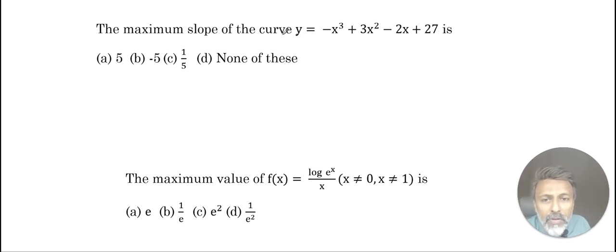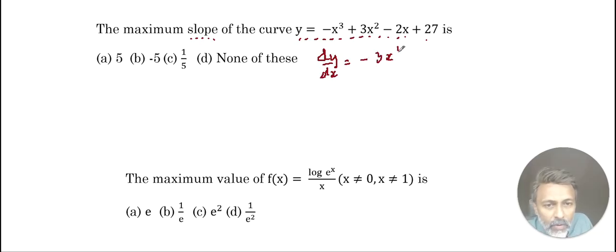The maximum slope of the curve. So सबसे पहले तो हमें स्लोप ढूंढना पड़ेगा इस कर्व का, और फिर वो हमारा फंक्शन बनेगा which needs to be maximized. So let's take derivative. That will only help you to get the slope. dy upon dx is equal to minus 3x square plus 6x minus 2. Now this is your actual function, this is your function f of x मान लो. Don't take it f dash x, take it f of x करके, or be ready to differentiate 3 times like that.